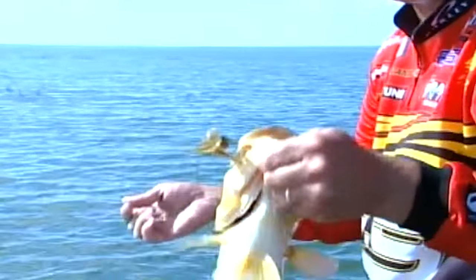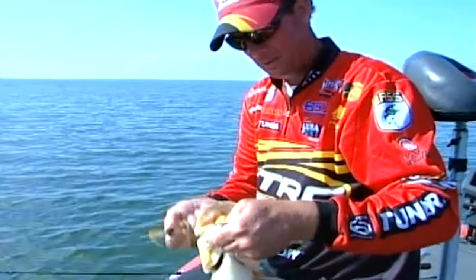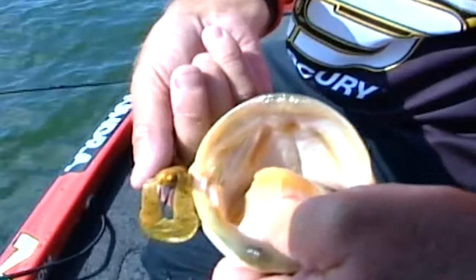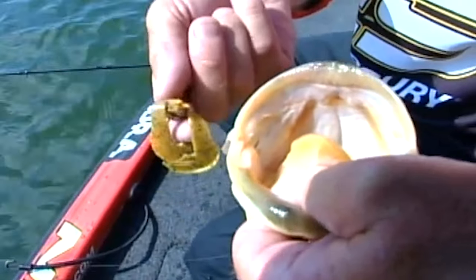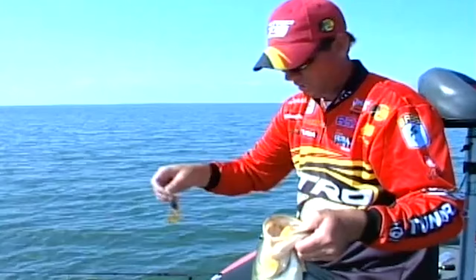You know, down here at Falcon Lake in Texas, there's lots of shad, there's lots of tilapia, and there's a lot of crawfish. Look how yellow his mouth is. It's a lot like the color of that craw. But the tilapia have a lot of orange to them too. They're kind of orange and blue, so that's why something like this is a really good color.